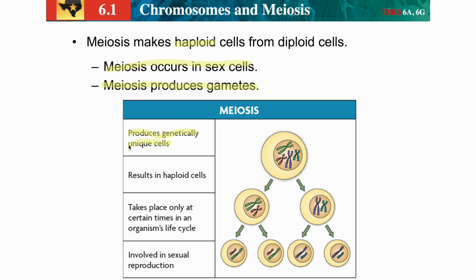So now this is where I need you to pick up your pencil, highlighter, and write this. Write meiosis produces genetically unique cells. This is why no matter how many children a couple has, they are all going to look different. They're all going to be genetically distinct. They're not going to be identical. Even twins have slight genetic variation, but I'm talking about brothers and sisters. No matter how many children a couple has, there's this process that occurs in meiosis that's going to produce genetic differences. So it's important that we have these genetic differences. So write genetically unique cells.